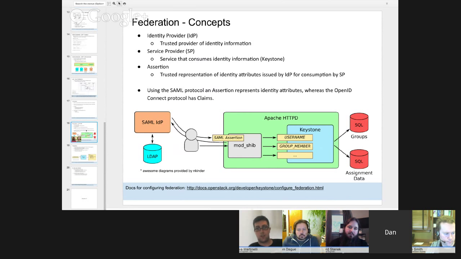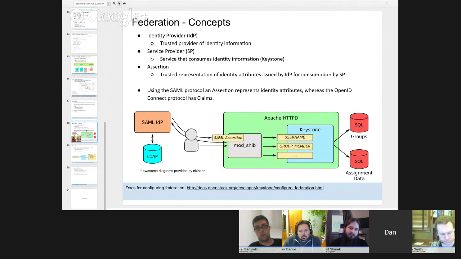So the main flow is: there's a user, he tries to authenticate with Keystone on some protected URL, and gets redirected to his SAML identity provider or OpenID identity provider, at which point they authenticate like they normally would. You can configure it to work with Google, or you can configure it to work with some sort of SAML IDP that's backed by our LDAP. I was playing around with it with our internal tools, and it was working out fine.